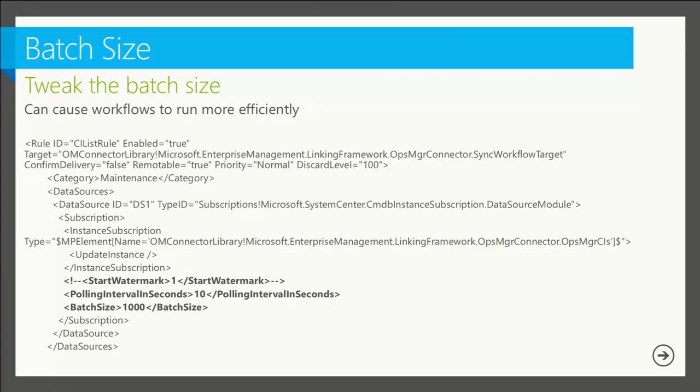Sometimes you need to use overrides to disable or enable certain workflows. Something else to keep in the back of your mind: when you use overrides, it goes to a separate table. Note that because when you're looking at that table I showed in the tool and it returns which ones are enabled or not, if you use an override, it still has rule enabled, but the override is actually in a different table. So you should be aware of that if you're troubleshooting your workflows and you used an override to fix it. Tweaking batch size is very important. It allows us to fix quite a few things, so something to keep in mind.